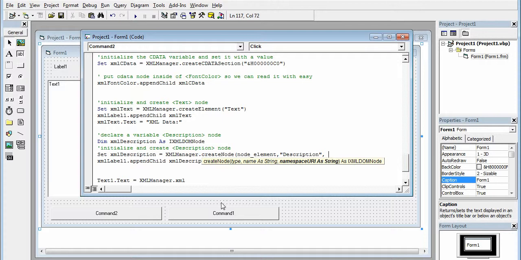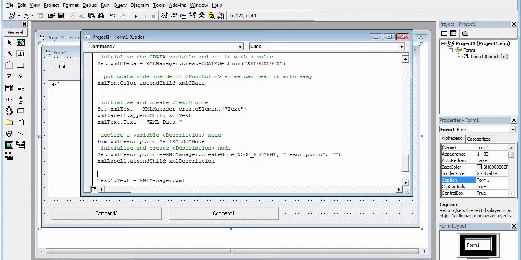Then namespace URI, a string. Let's keep it empty. Here we go. In create node, we're passing node element as a type, and then the name of the node, and just leave the attribute value empty, because this stands for namespace URI, which makes sense.